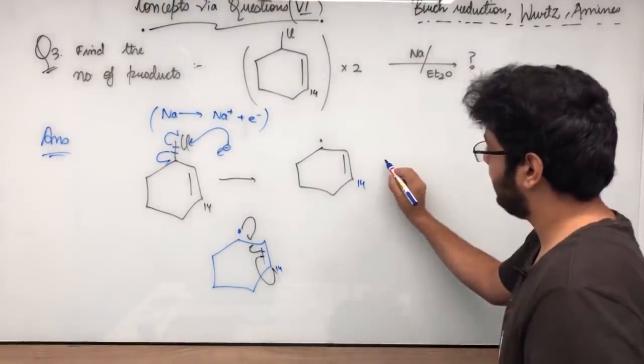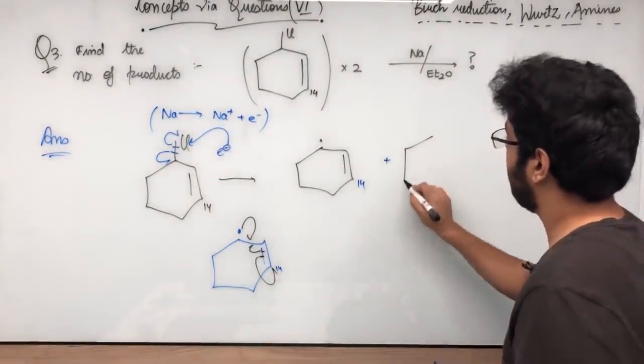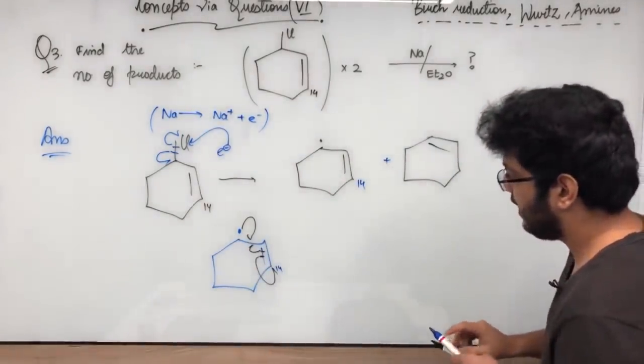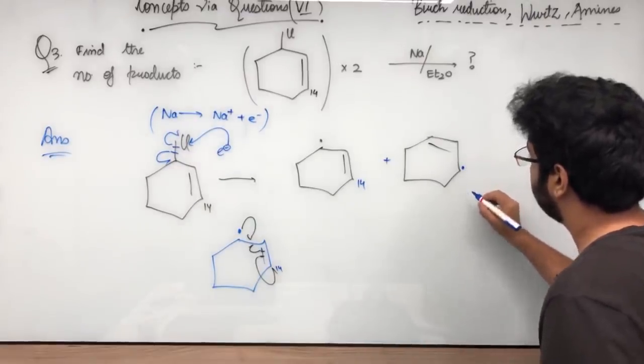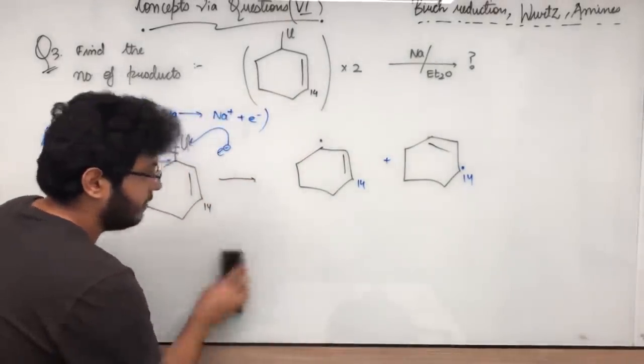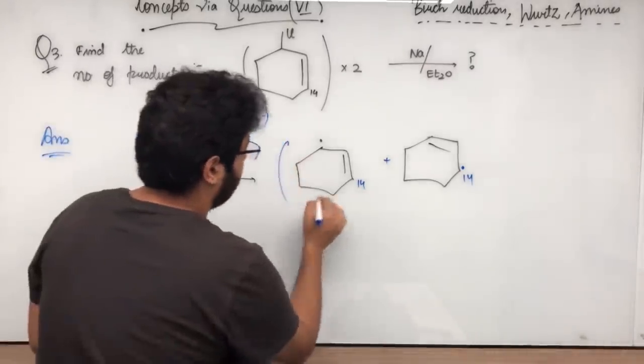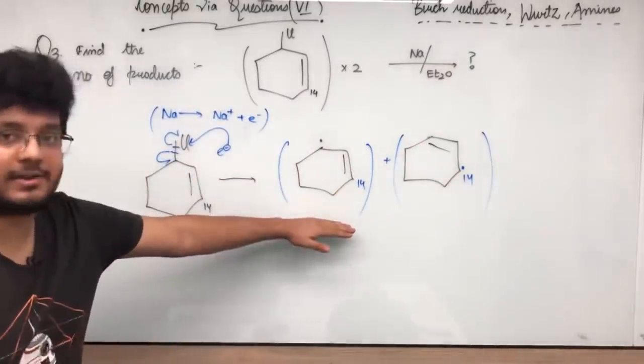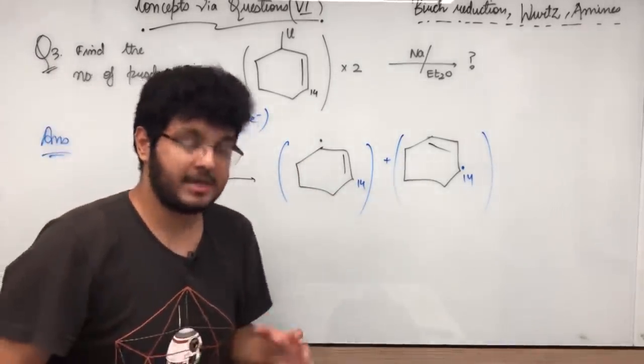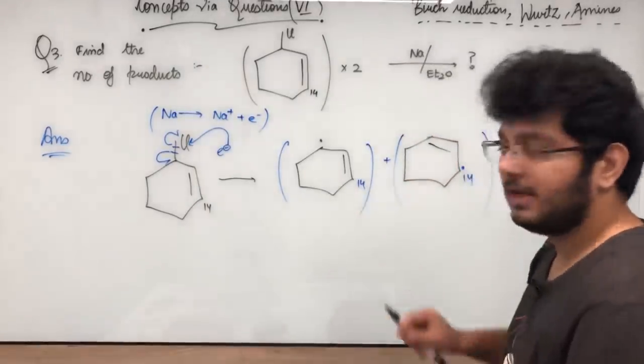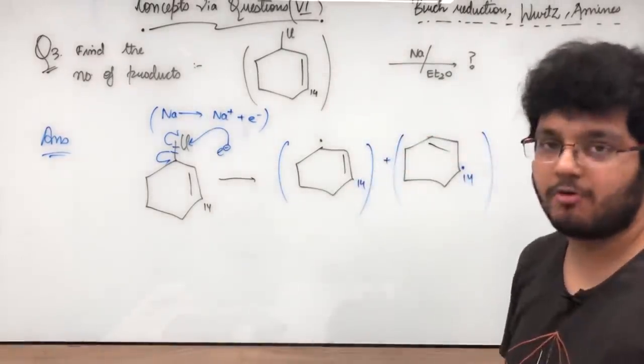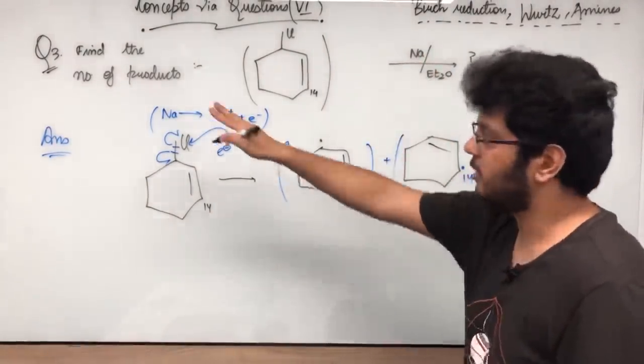But I have one type of radical and it has two electrons. One goes here, this radical comes here. Similarly this moves on to this carbon, so the second product is where we have the double bond here, here, and we have the radical formation on the carbon 14. So this can also be formed. So these are the two radicals which can be generated here. So mistake kya karenge log yahan pe, they would just generate this, phir wapas isi ko iske saath react kar diya and product ban gaya. That is correct, but number of products main kharaab kar denge. This is not two moles, this is any number of moles which are given to you, and this is also in excess, tabhi the number of products dhund payenge.